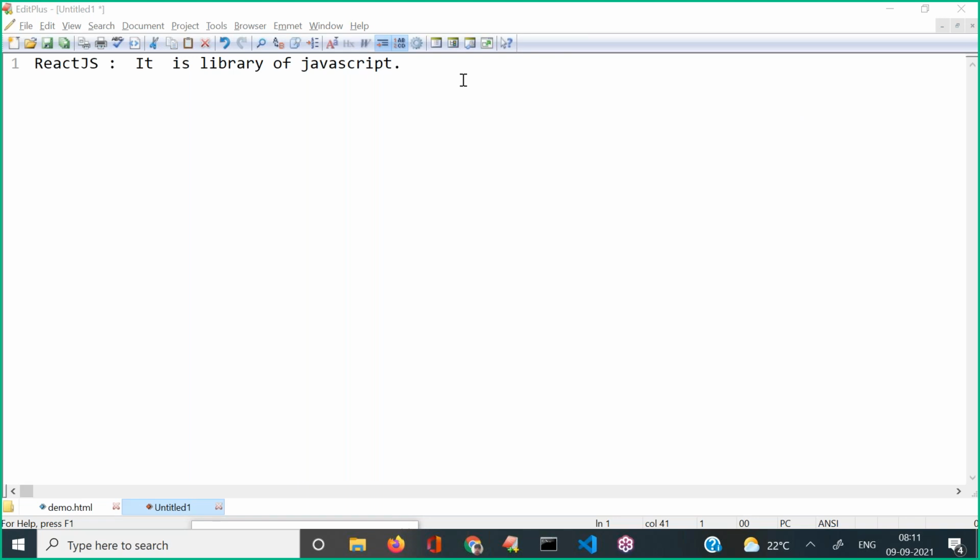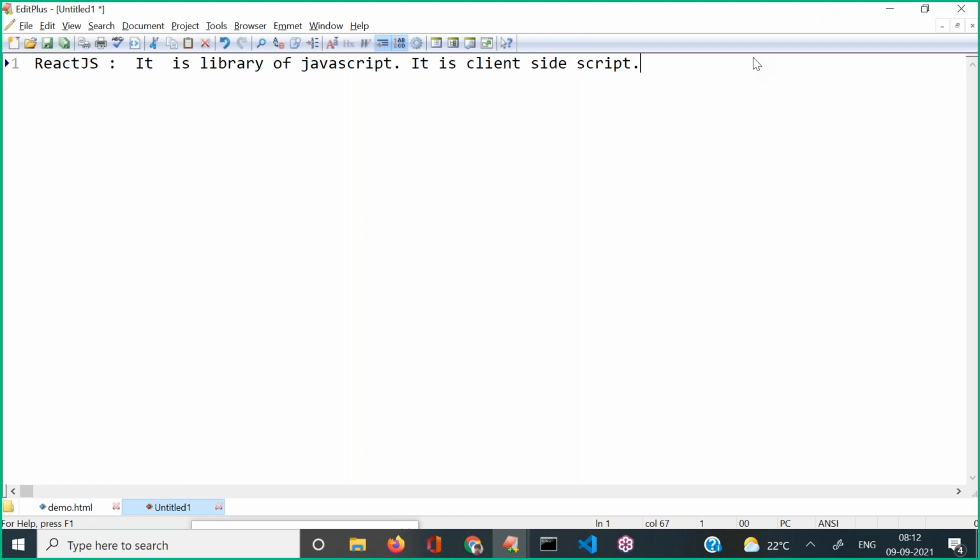Is React.js a client-side script or a server-side script? It is a client-side script.